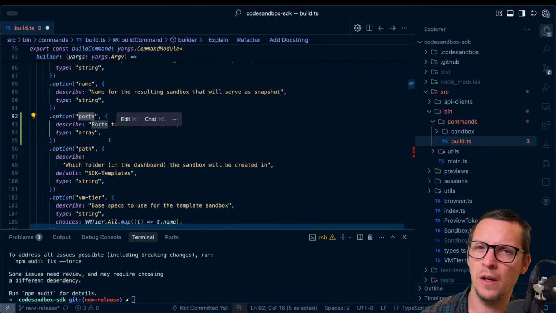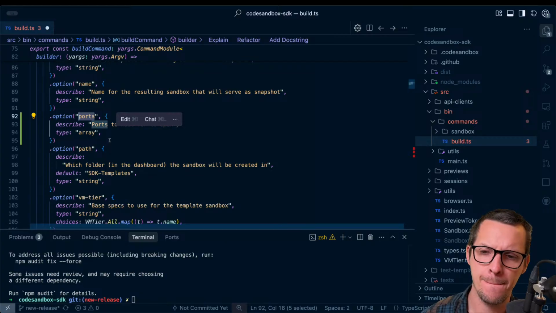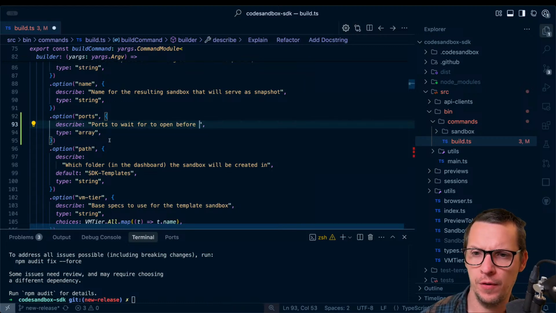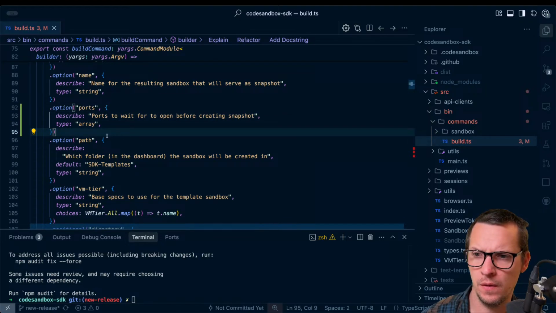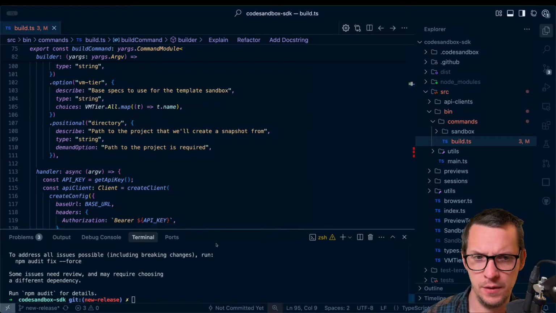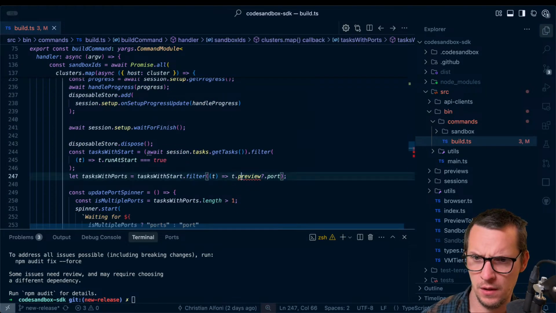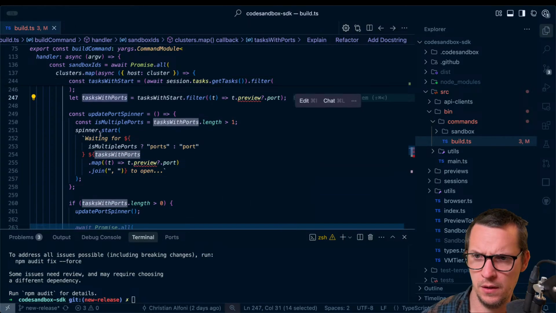No, I think we should do that before creating the snapshot. Yeah. Okay, cool. So what we should be able to do now is tasks with ports. We don't really care about that.